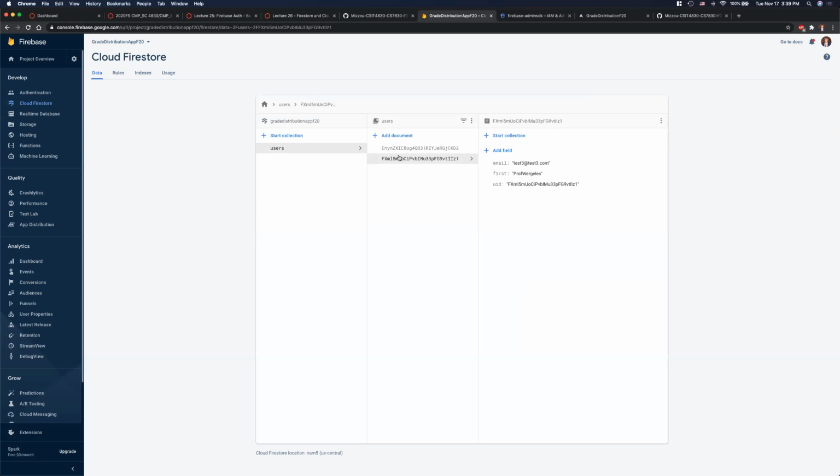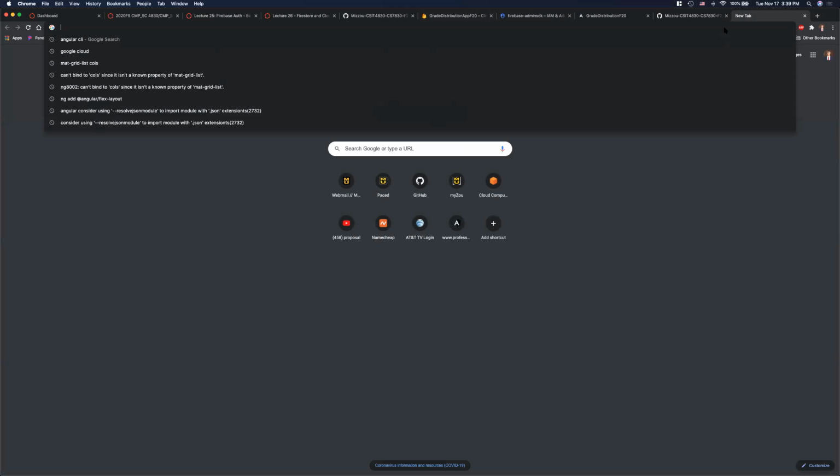Now, here's how the structure is going to go. So there's going to be each user, and I made the database structure really simple. If you look at my other app, the Problem Solver, the database structure is actually fairly complicated. We can take a look at that here in a little bit. But all I want to do is there's each separate user, and each user will keep track of what class or what professor they want to calculate the GPAs. So remember, we're using the Mizzou grade distribution.